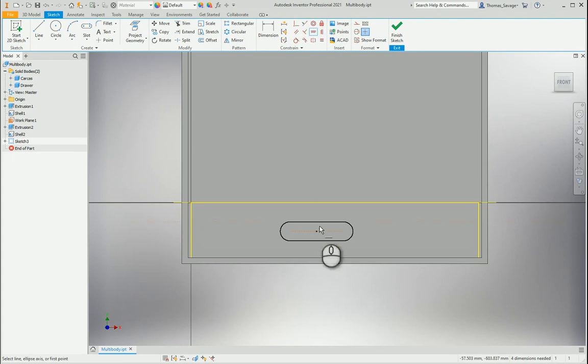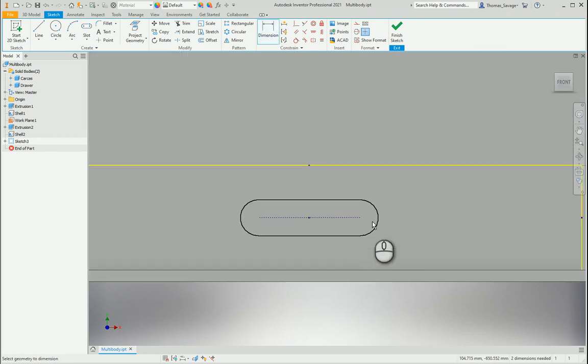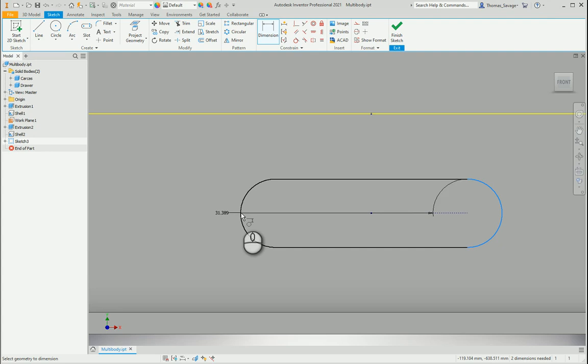So if we go to horizontal, we can select the middle point, and then if we go to the side of the drawer, we can find the green dot, which is the center of the height of that drawer. Click there, and then go to horizontal, select that point, and then find the center point along the width of the drawer. Now we just need to dimension the slot. Select here. If you remember, if you go to the center, you'll find the difference, as you can see there.